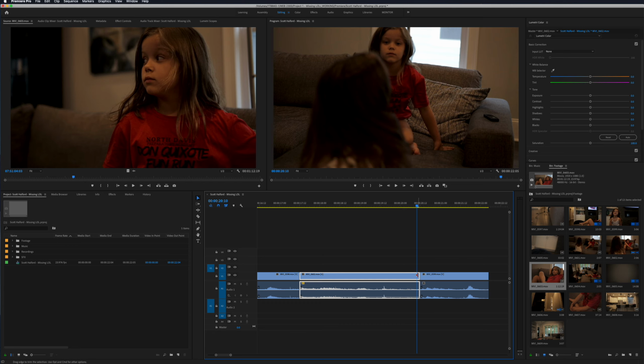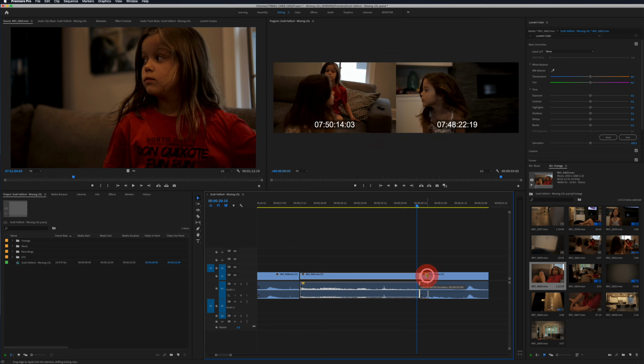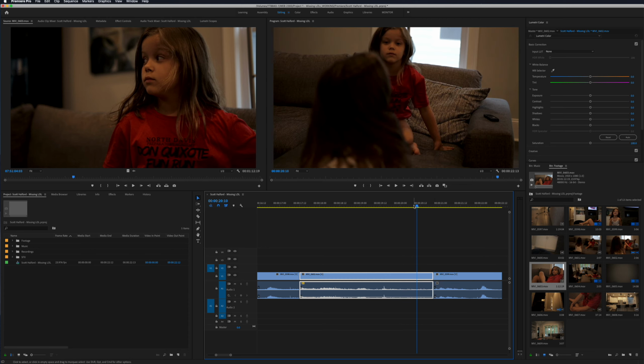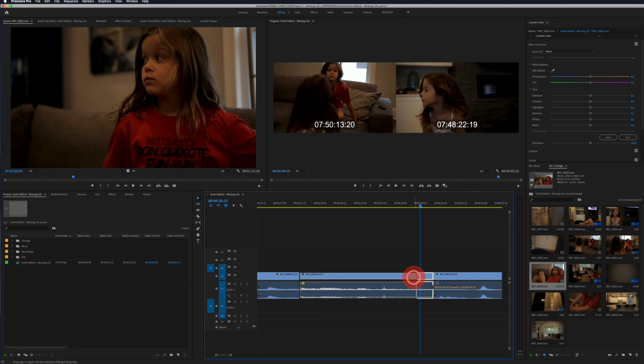Let's look at it. Let's convert this to the ripple tool. She is. But we have one little problem, and that is that Kai is kind of looking at the camera here. So let's ripple this back. Hold down Command, turn that into the yellow trim tool, and go back until she is looking that way. Okay. So we have continuity between the 2 shots, and we have a good performance from Kai.